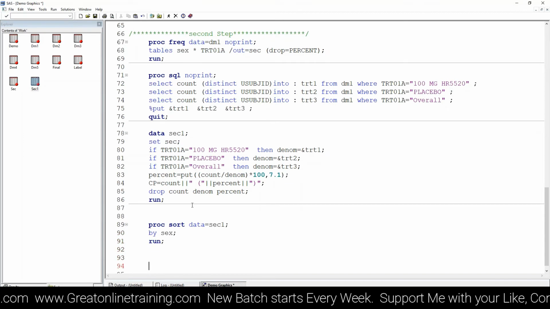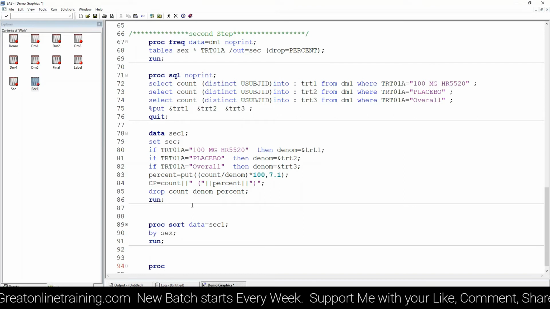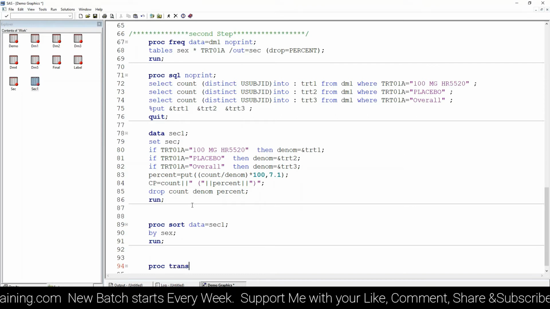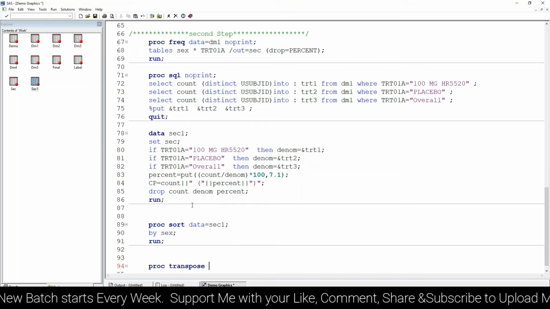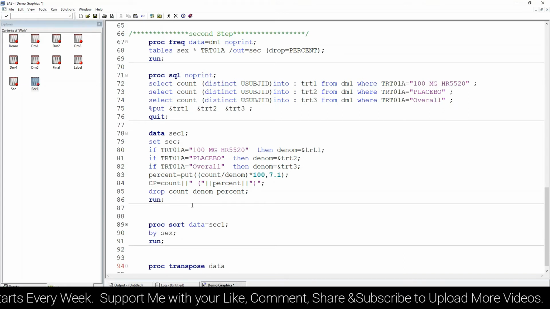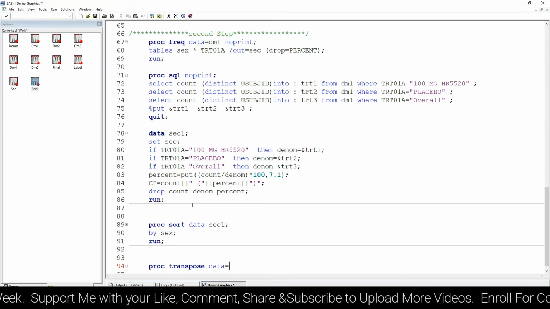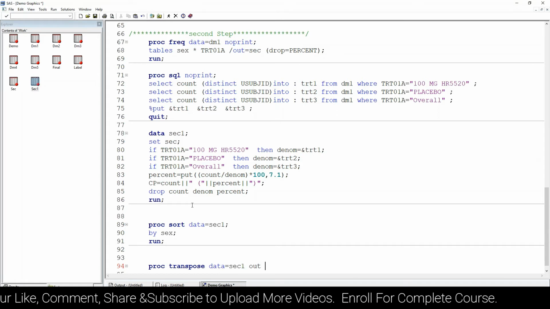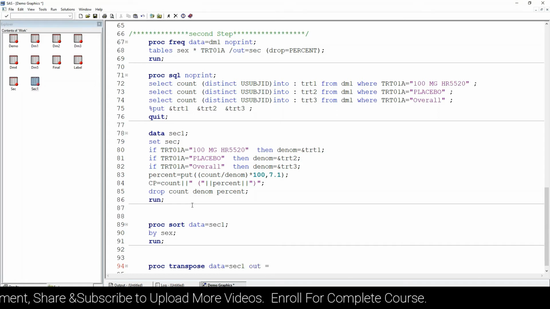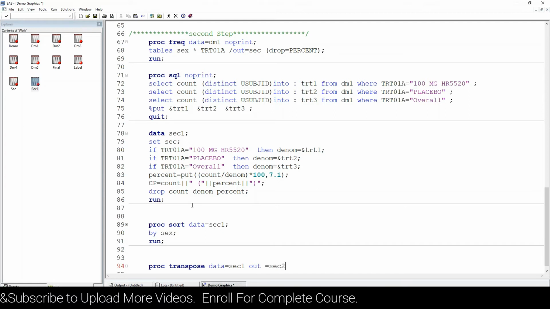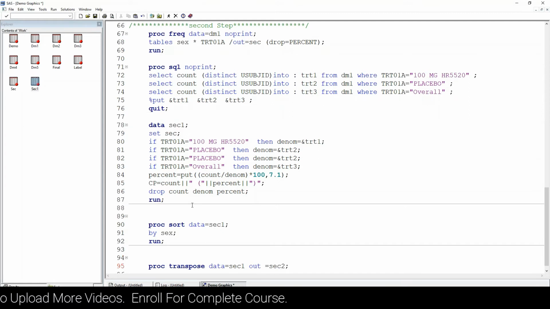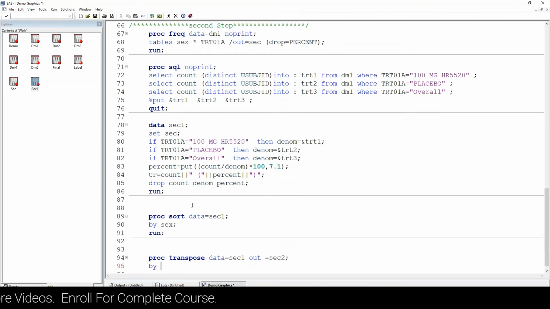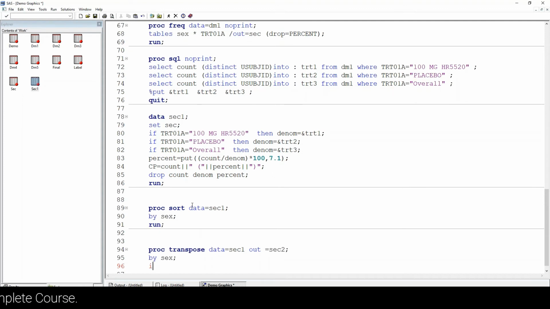Now I will write proc transpose data equal to your dataset name SEC1, out equal to the new dataset name. I'm writing SEC2 semicolon, and by sex I'm doing it here, then an id statement.